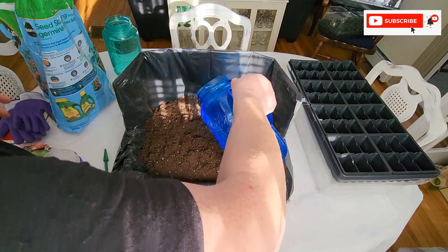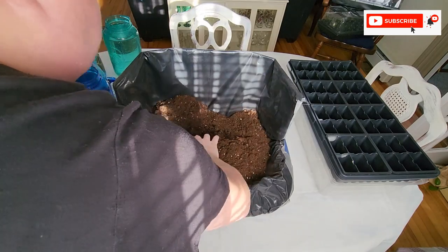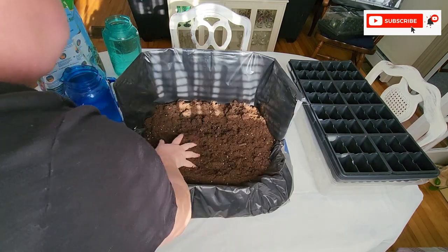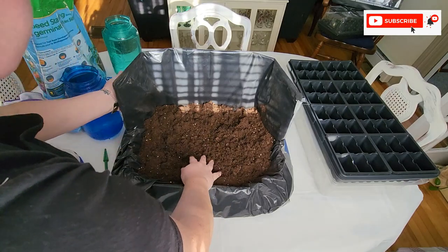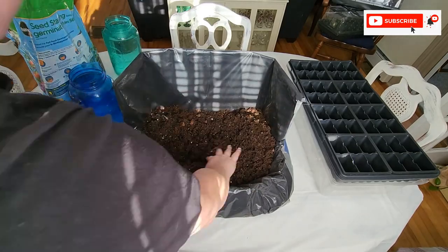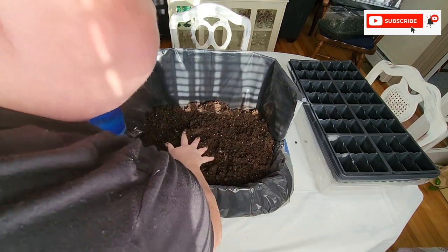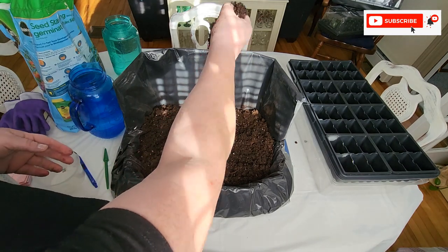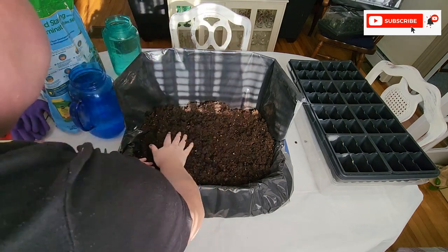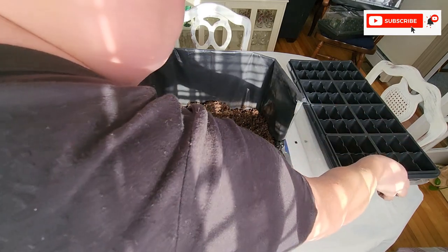And just add a little bit of water at a time. You don't want it so wet that it's sopping wet. So you want it wet enough that it holds together. I think that's good. We don't want that any more wet. You see when I squeeze it together, it's not dripping, but it holds together. Perfect. So now I'm going to grab the first tray.